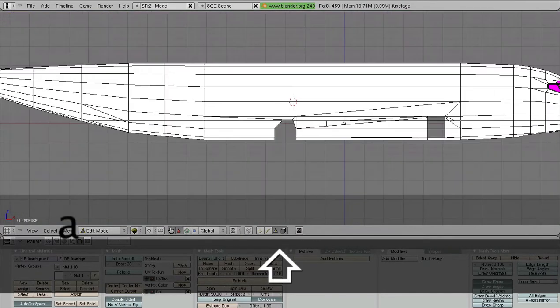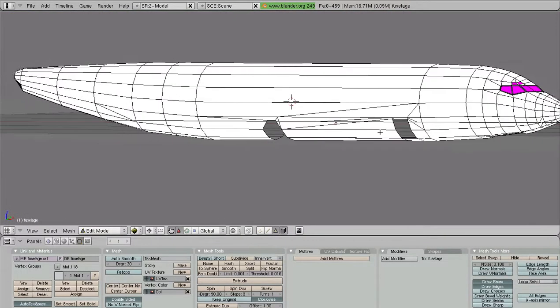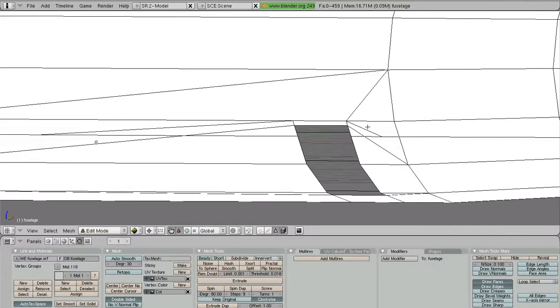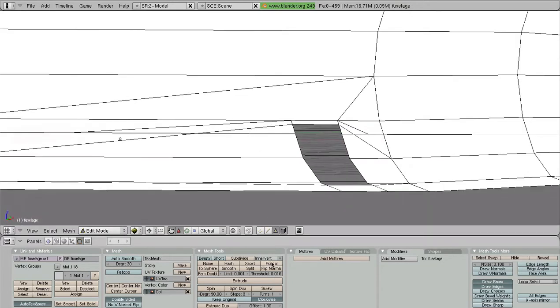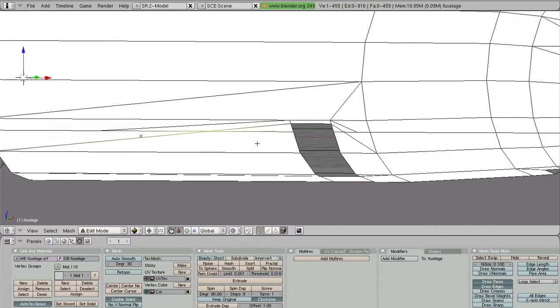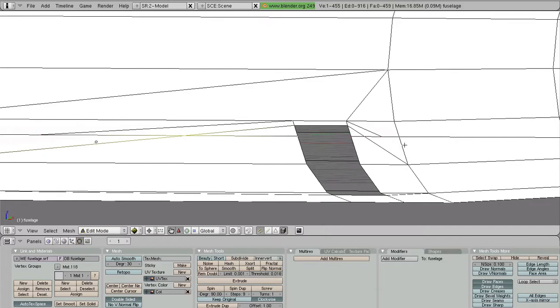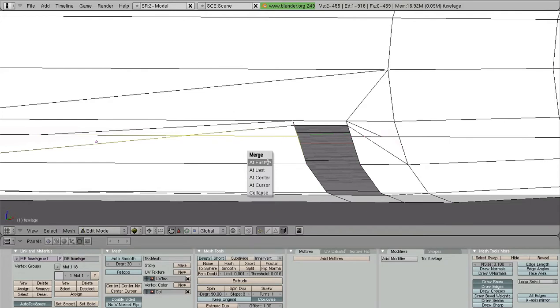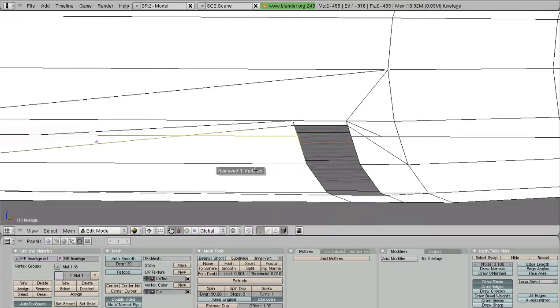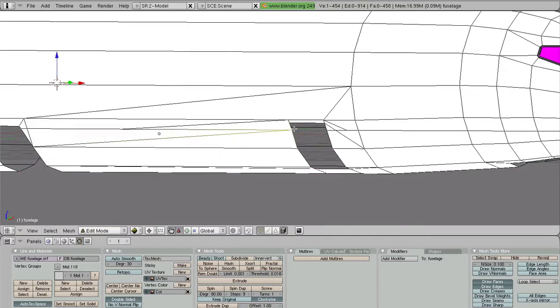Now there's things that we want to avoid. Primarily, it's when we start getting things like this, where we have very, very close vertices. Now these are probably okay, but we're going to really make sure that it's going to work out. So what we're going to do is mess around with the vertices where they are, and merge the vertices together. I have this one selected right here, highlighted in yellow. I'm going to select this one over here, press the W key, select merge, and then select merge at last. And what that does is it merged those two vertices at the last one.